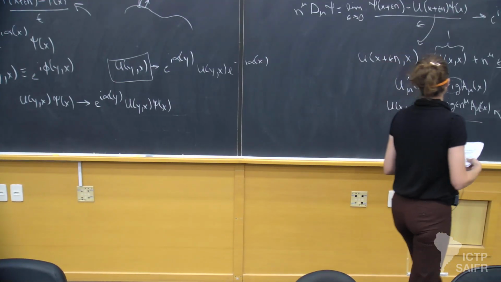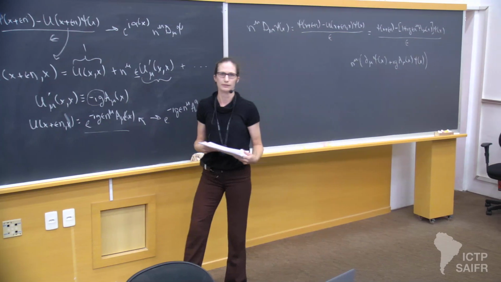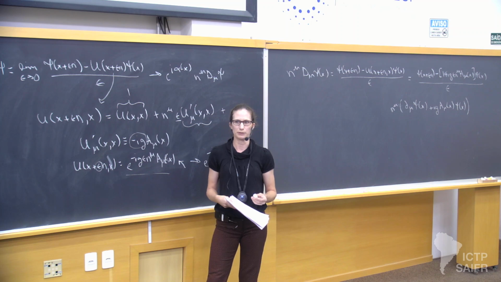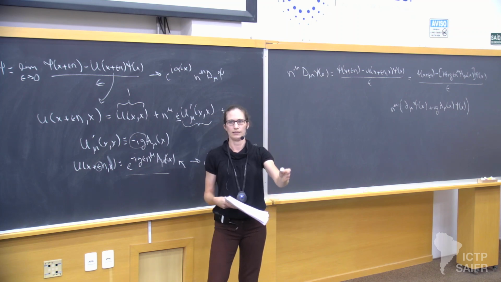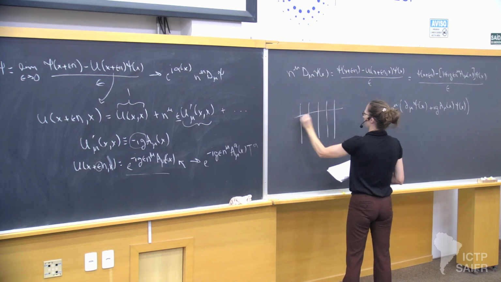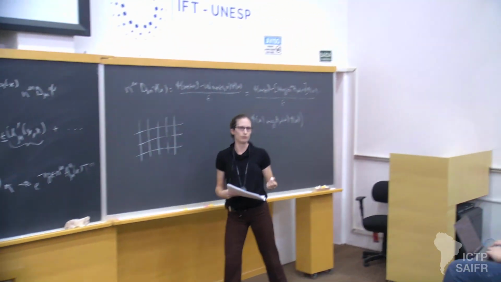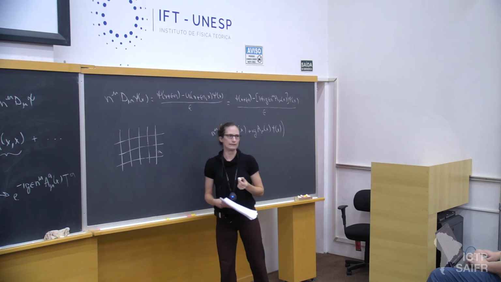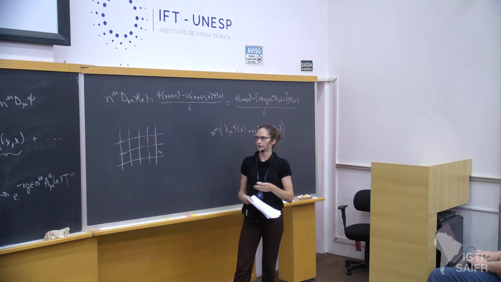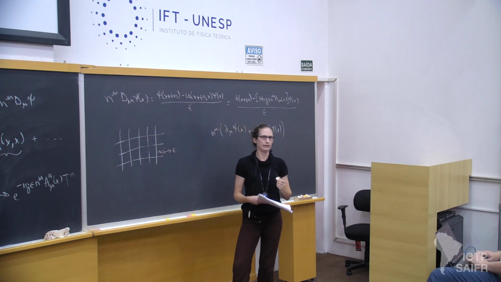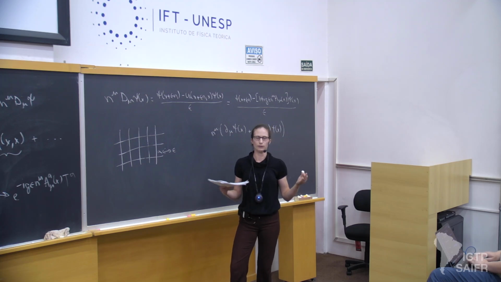What's the point? I told you everything is just a lattice anyway. All of calculus, the way we learn it, is just a lattice. And now I have these functions which tell me how to move from one point to the next. So if I discretize my space-time, you can't give a lattice talk without drawing a grid. Now I have some finite distance between space-time points, a. I just take everything I've done and I swap epsilon for a, and I don't take the limit that a goes to 0 until I'm actually wanting to get continuum limit results.